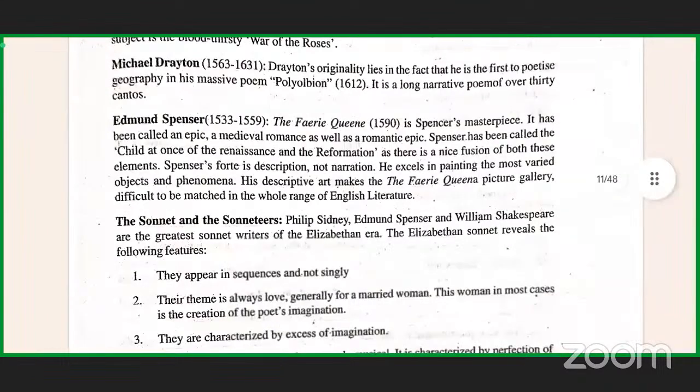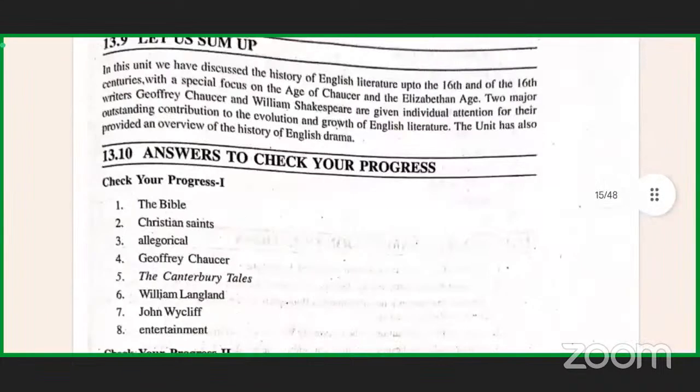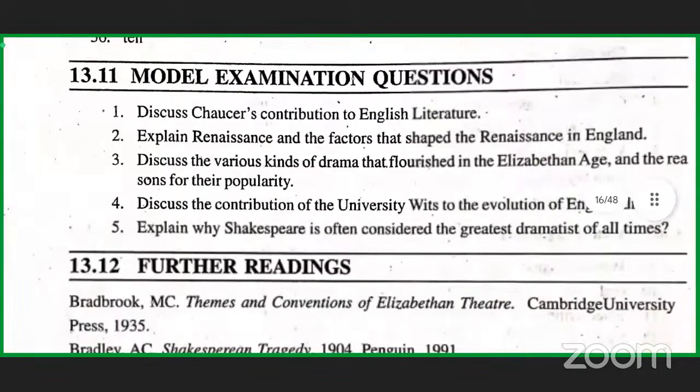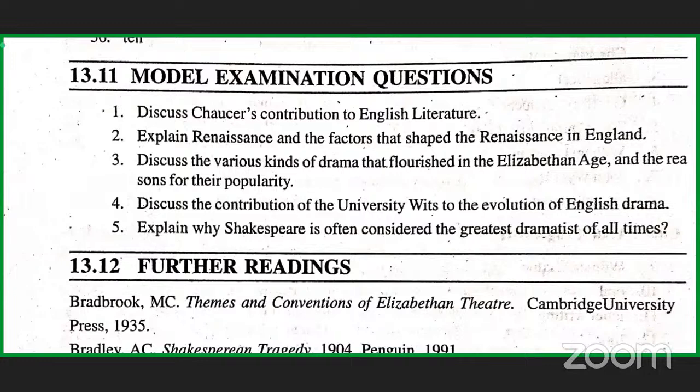Okay, and these questions are going to give you an overview of what you are going to read in this particular unit or block. First question is: discuss Chaucer's contribution to English literature. So what you have to talk about is his contribution in language, establishing the vernacular language, and literary contribution. You can talk about some of his works like Canterbury Tales, Vox Clamantis, right? The Book of the Duchess.